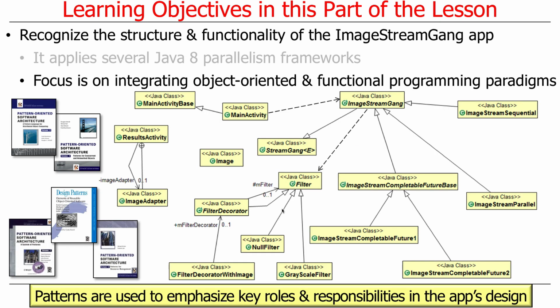The other thing that I think is cool about this particular example is it really illustrates the power of integrating object-oriented programming with functional programming. As you recall, functional programming is what you get with Java 8. Object-oriented programming is what you've got with Java all the way up to and including Java 8. It also integrates a bunch of patterns from various works of the literature, like the POSA, Pattern-Oriented Software Architecture series of books, and the Gang of Four book, the Design Patterns Catalog. It shows how patterns are used to help structure the behavior of the system.